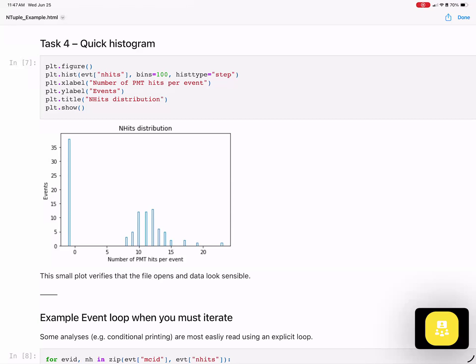You can see a lot of events have nothing in them. That's fine. But of the events that did have something going on inside of them, you can see that the average looks to be about 11 PMTs hit per event with a tail out to about 20. And these are very useful for very quick inspections of what's going on inside your files.